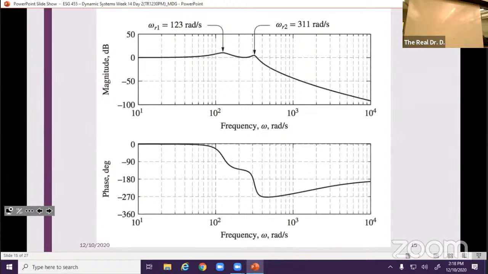If I push on a block, there's going to be some delay between when I apply the force and when the block moves, right? You can also get into situations where you have lead, and lead means that you get the output before you apply the input. I know, but that's an artificially created thing, right? That's not something that typically happens in nature. When you see that is when you start applying control systems, these types of control systems called lead-lag compensators, which we're not going to talk about. But that's where this kind of heads.